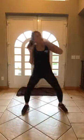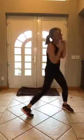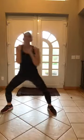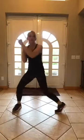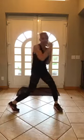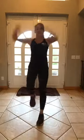That uppercut's coming right under someone's chin. Something strong. Stay. Single uppercut. Always moving your feet. Don't plant your feet in the ground. You want to protect your knees. Moving on. March three with a knee. One, two, three, knee.